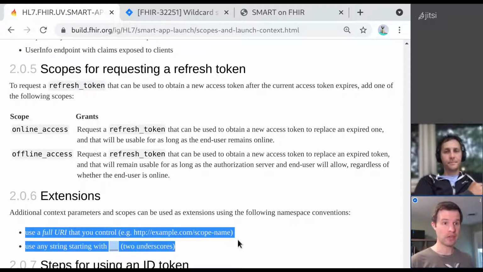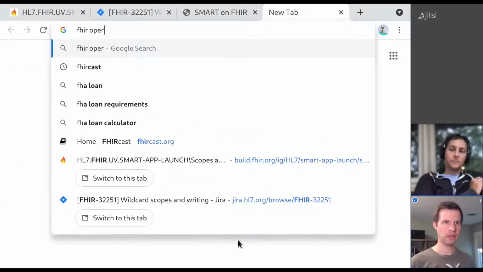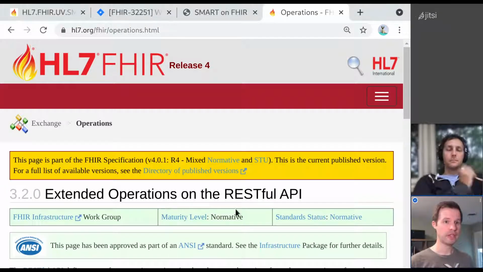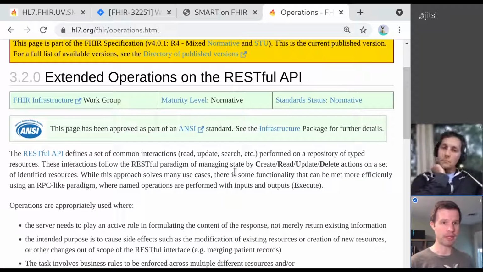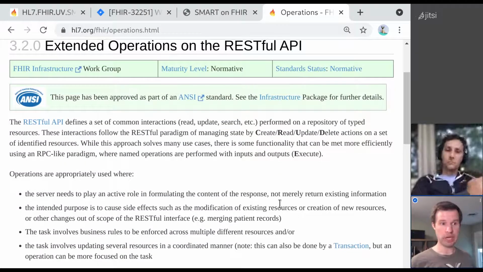Now, I should say there's one area of the FHIR spec that we know we would like to address, but we're not currently addressing, which is the FHIR operations framework. And this is kind of a powerful complement to the FHIR REST API. It provides kind of a generic RPC mechanism on top of FHIR. And operations can be at the system level or at the type level.